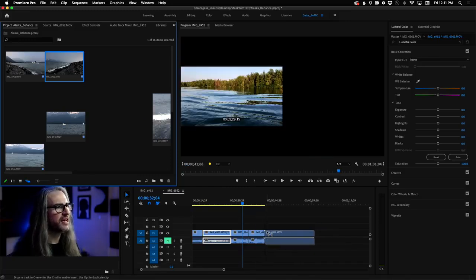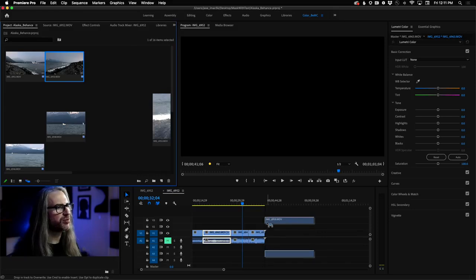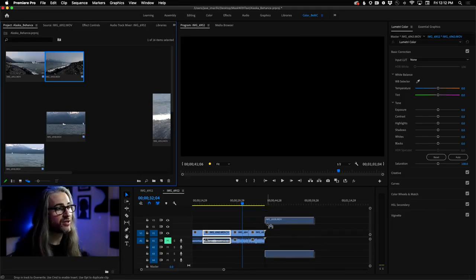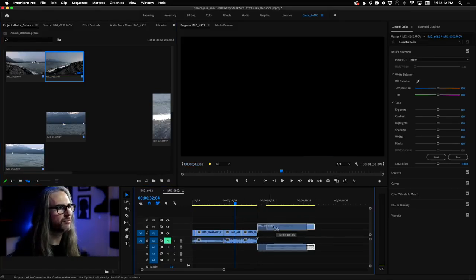Now you'll see if I move up, it'll place the audio and video on different tracks. Your default is 3 video and 3 audio tracks. Why do that? Well, sometimes you want to process audio differently. You want to keep things separated. I'm just holding this down, and this is allowing me to choose where it goes. So let's place this maybe on track 2 and audio track 2, all right?